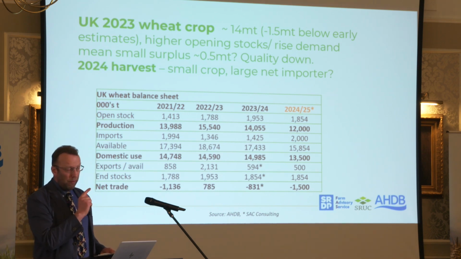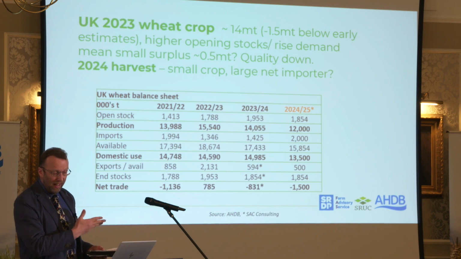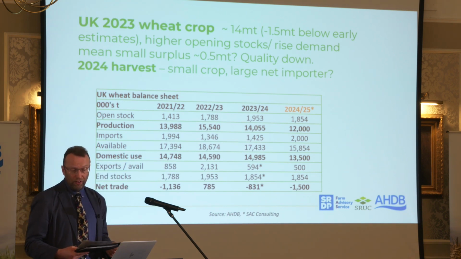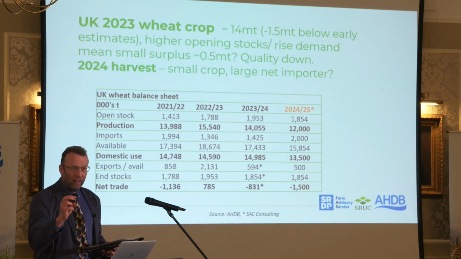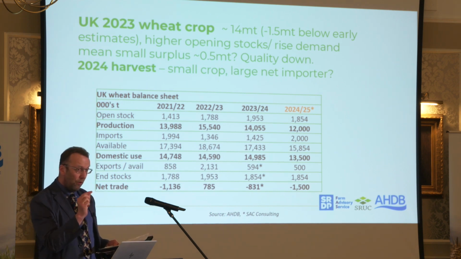And because of what's happened, obviously, with the sowings, we're going to actually need to carry more wheat into next year, because next year, I'm probably being a bit optimistic there, saying 12 million tonnes. I've seen figures of 10 or 11 potentially of production. So the UK is going to be a wheat importer next year. So the carry is pretty well there into new crop from May, June, through into harvest.